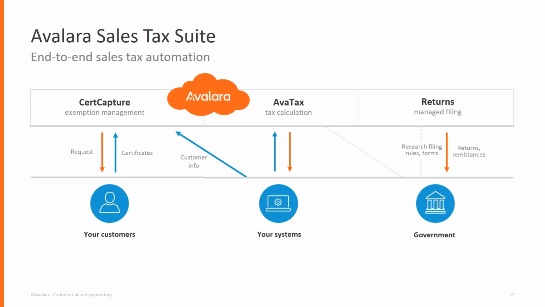We do have customers that have just done returns, believe it or not, where they've sent us their transactional data, and we do the returns for them, just because the states are so different. All of the return documents can be very complex. I think I heard one of the forms can be multiple pages and very, very complex to fill out. So all of these can be used, again, together or completely independently.